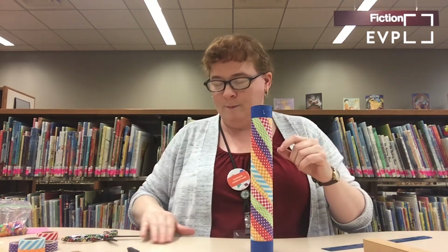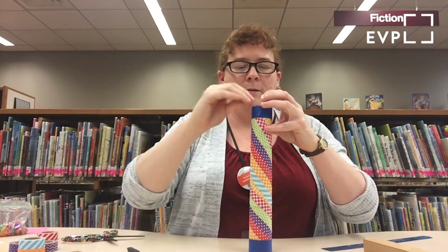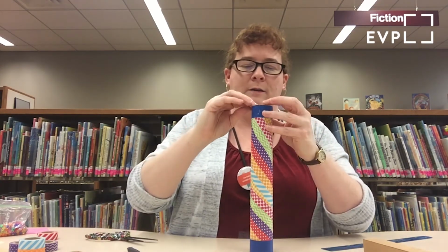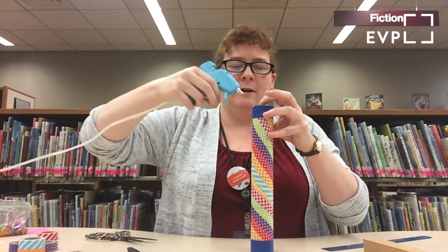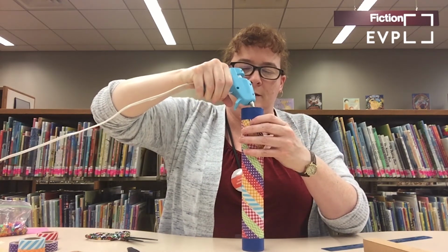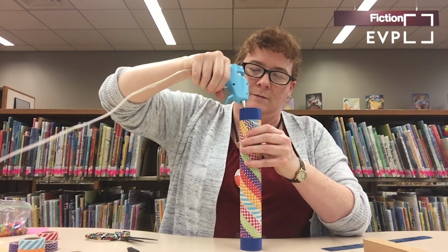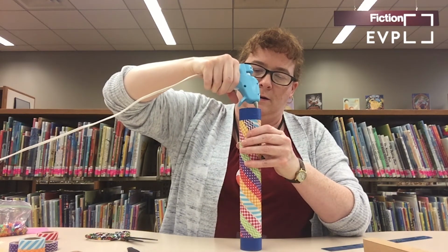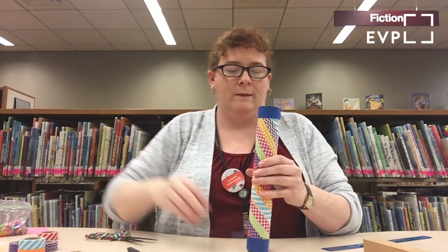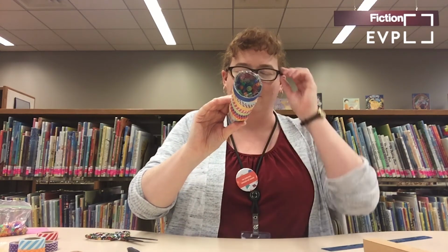All right, once you have that in, you're going to take your second circle, put that on top. Oop, I need to trim off just a little bit of that so it fits a little bit better. There, should fit just inside. Take your hot glue gun. And you're going to go all the way around the edges and glue that in so that it stays in there. All right. You can see that's in there. Still, I'm not going to push it too far because that's still drying in there.